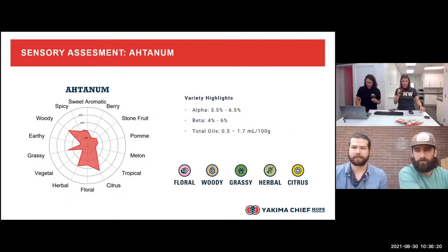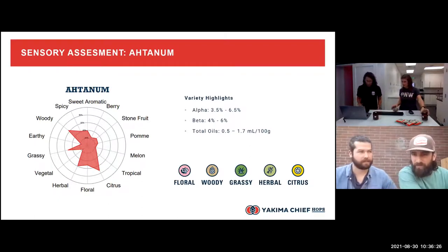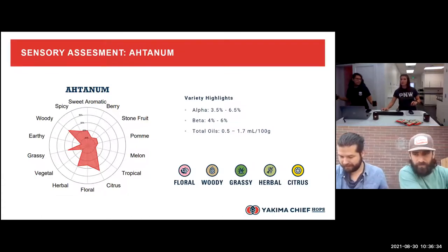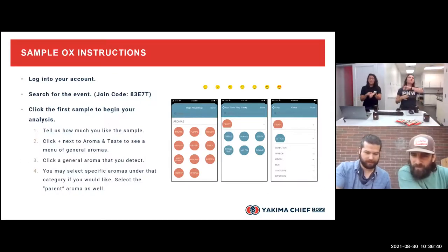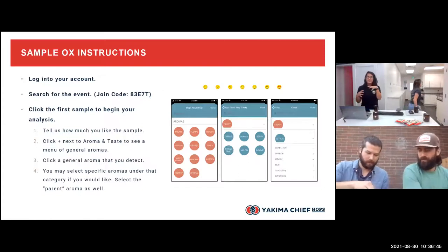Awesome. Well, great job, everyone. We can probably move on to Talus next. So you'll want to go back to that main page in SampleOx and then click on the Talus sample. I always like to smell the back of my hand, something neutral in between, kind of reset.